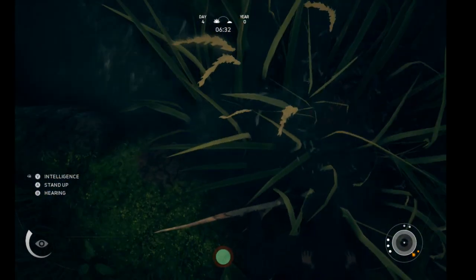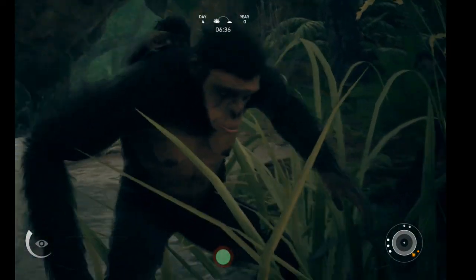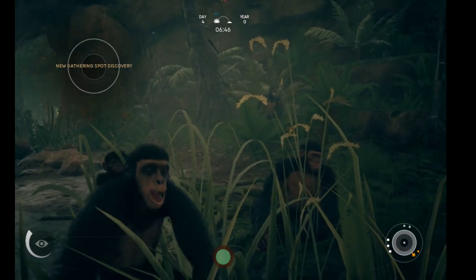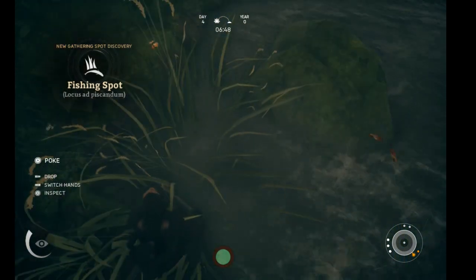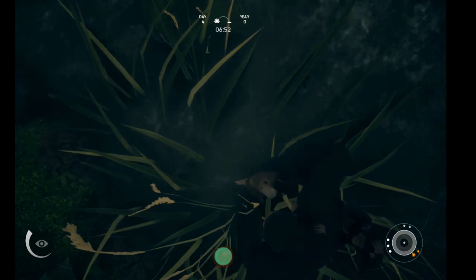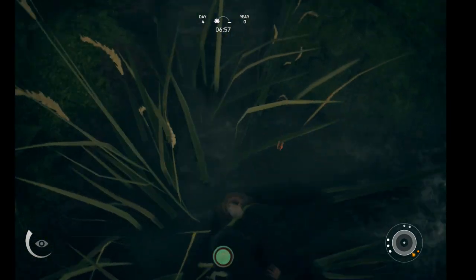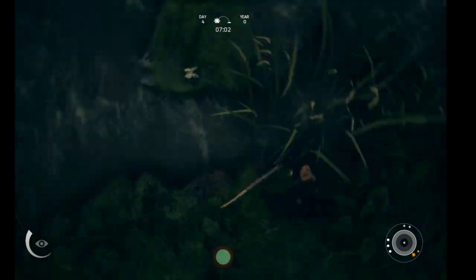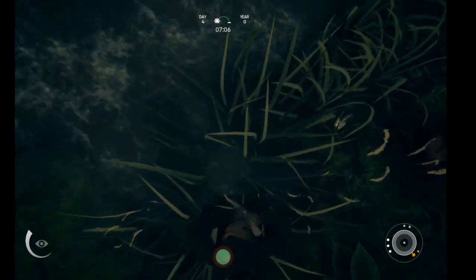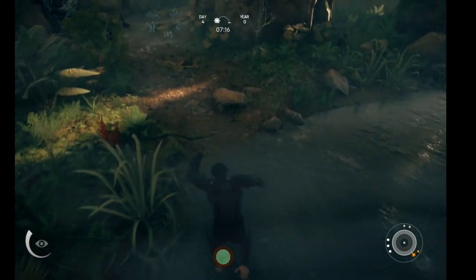Inspect. Hello. For crying out loud. There we go. Okay. So, poke. Did I get it? I don't think I got it. Okay. Whee! Alright.